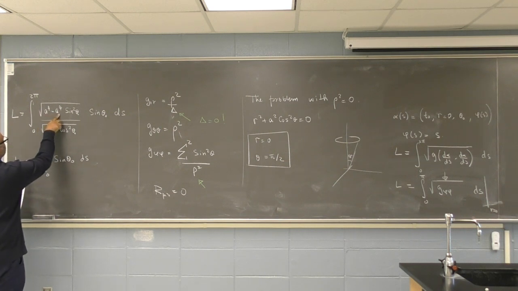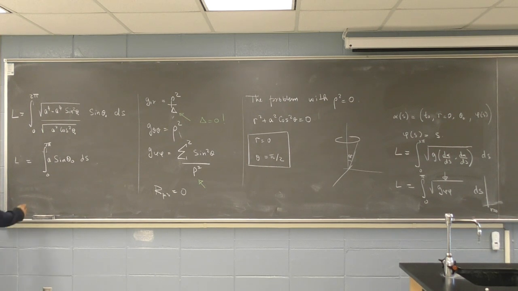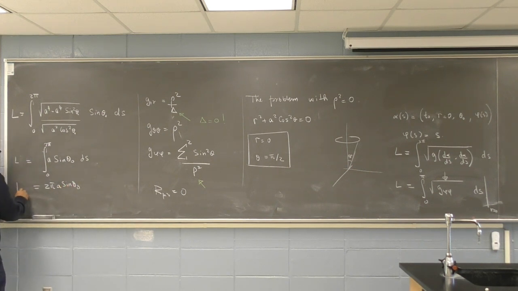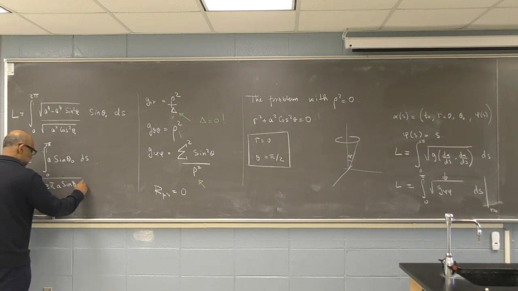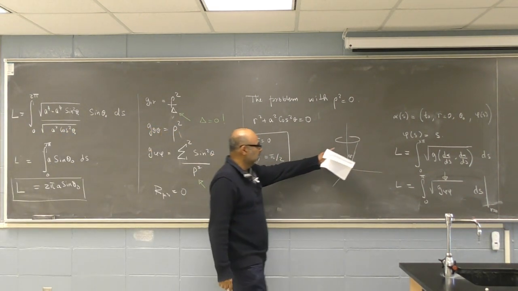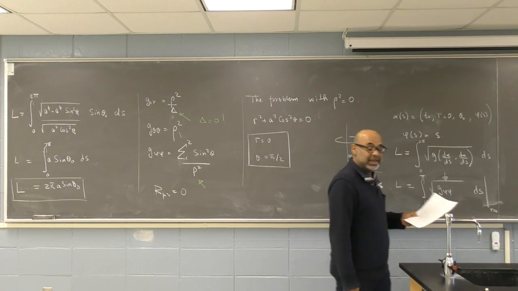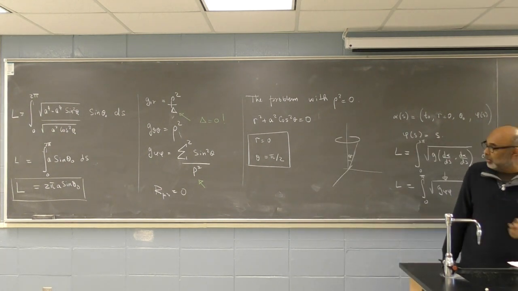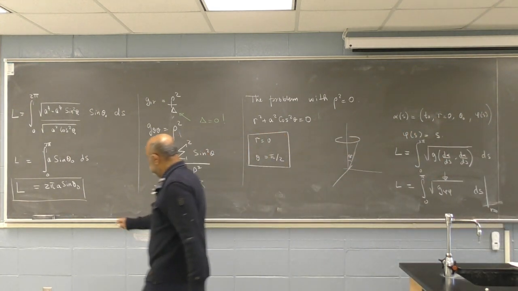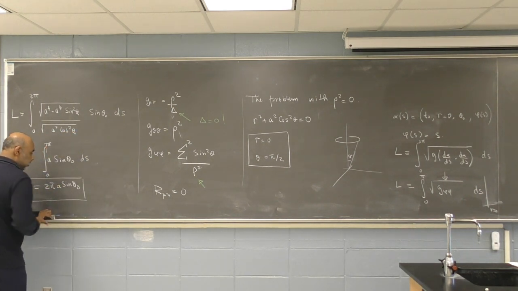Sorry, a. I bring out a squared, I get a. And so the integral is very... Now why should this be puzzling? Along this path, seemingly wrongly drawn, r is 0. And yet, it has a length of 2 pi a sine theta 0.